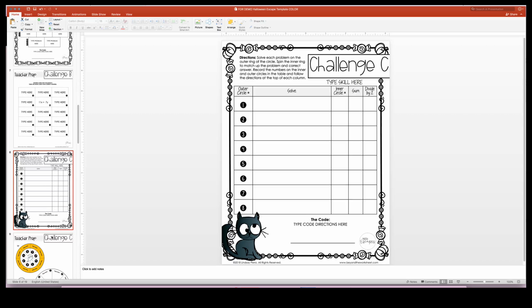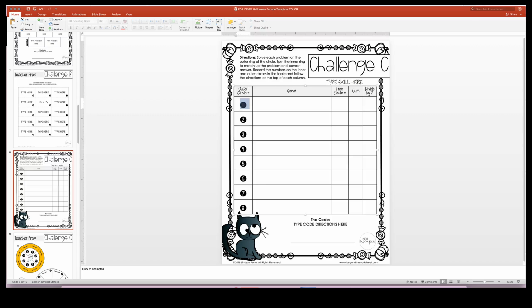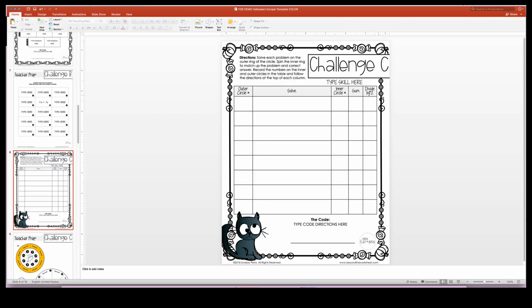Challenge C uses this spinner. I have this pre-populated with these numbers on here, but for an example, one that I made, I didn't use the numbers 1 through 9 altogether. This one has it, but others don't, or 1 through 8. But you might want to have letters here, A, B, or so on. You might want numbers. So this can change. So I would recommend just deleting these numbers out and having them start from scratch. You can change the numbers here, or the words here.